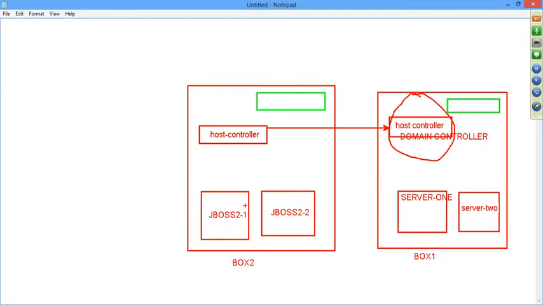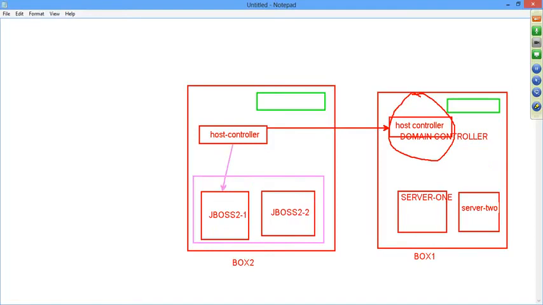Now if you see these servers, they are in no way dependent for any resource on box 1, which means it is very unlikely that they are going to need anything from box 1, except when there is a deployment, which will be propagated to the servers by the host controller, but not directly.